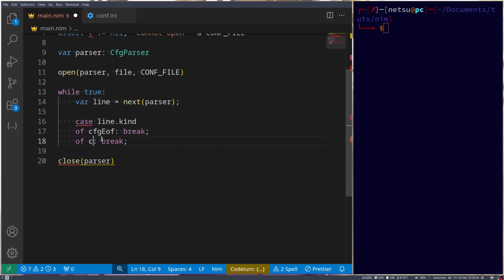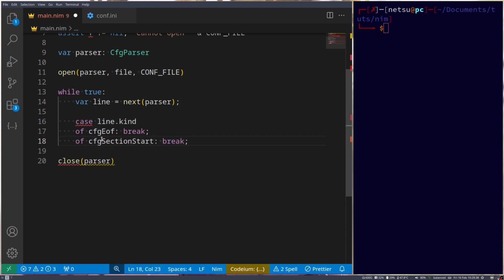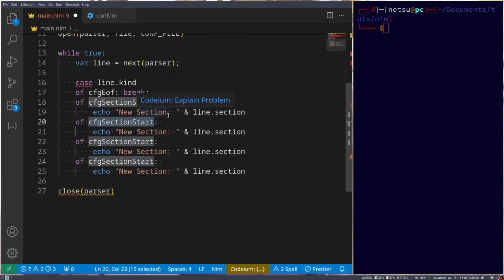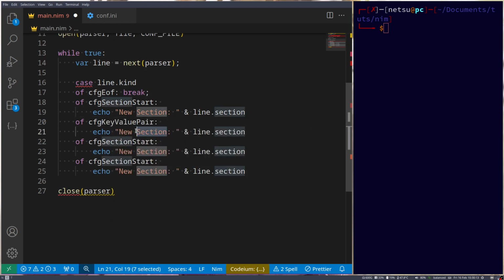We can also do a cfgSectionStart. And we can simply go echo "new section", line.section. And in here we can say cfgKeyValuePair, "new key value pair".